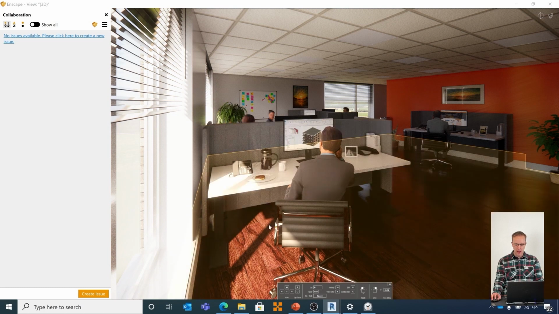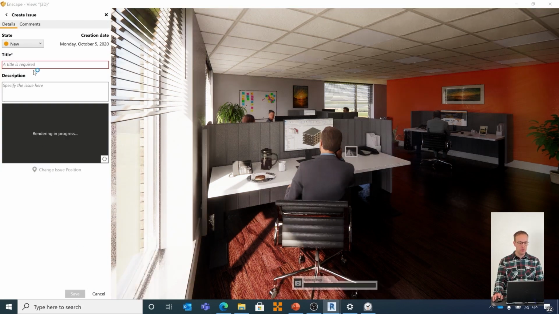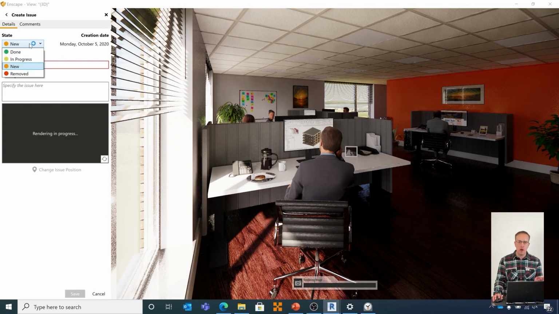So for example here, I might say, okay, well, this office doesn't look particularly COVID safe. There's far too many people in here. And actually I want to make it real because we're having these conversations with this client. So I want to make my render and my visualizations of that particular project or particular environment as true to life at the moment as we have it. So I'm going to maybe select this desk here and say that I want to create an issue. We can choose what type of issue that is.